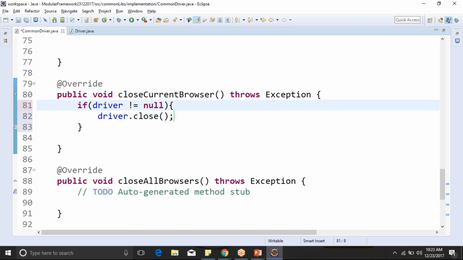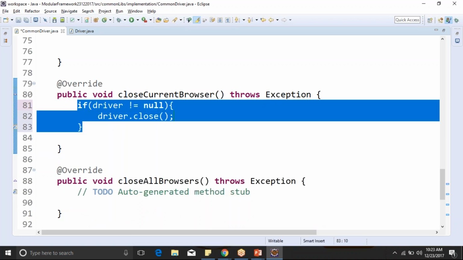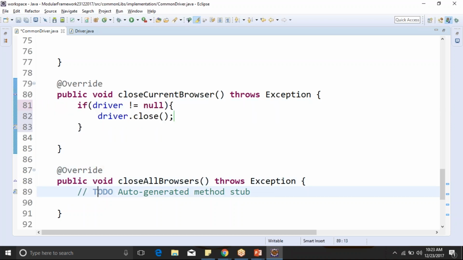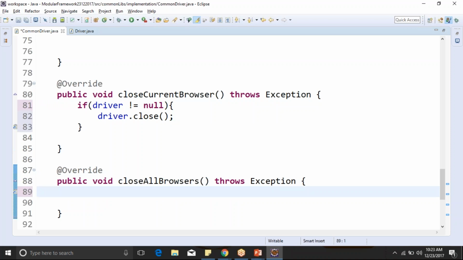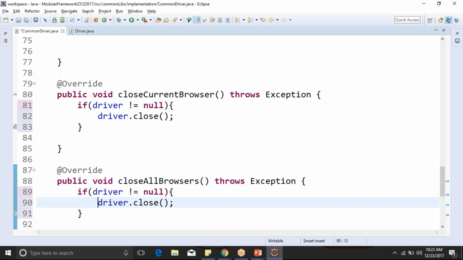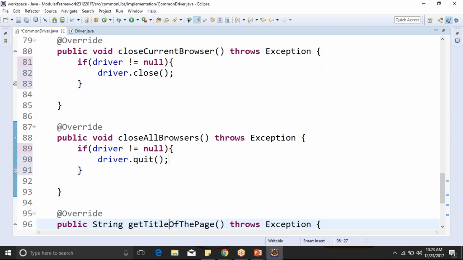First we check whether the driver instance is not null, then close. If it is null, that means it's already closed, so there's no sense in closing it. Here the method will be quit. All these small things you have to take care of.